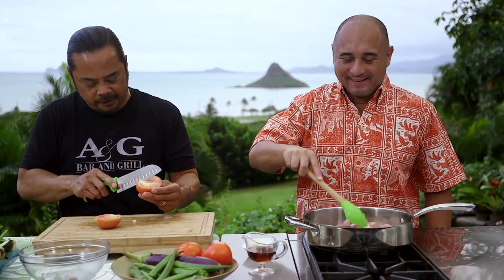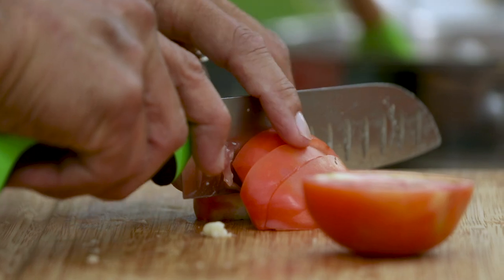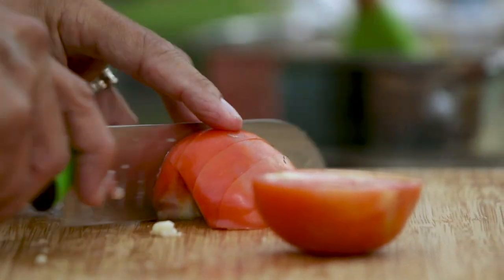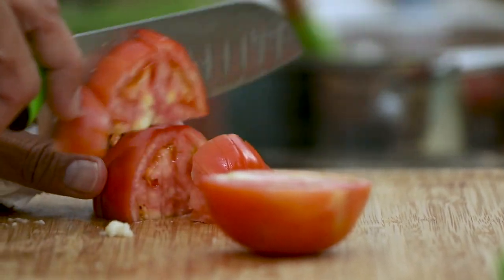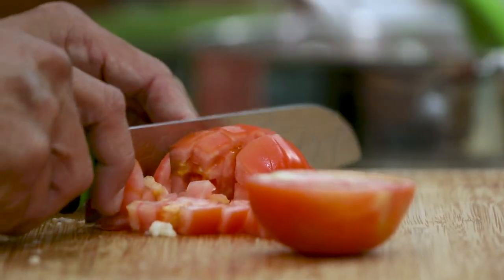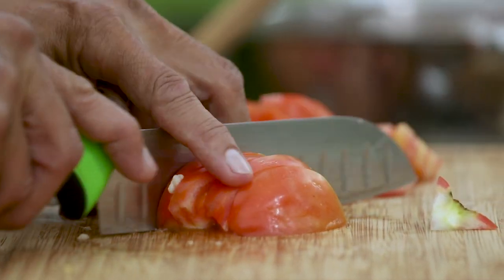What high school did you go to, Alex? Waianae High, class of '79. We're trying to get your classmate Ryan Kailana to come cook on the show. At the restaurant, do you make this recipe? No, I do that at home. I think you should put it as a special. I did a couple of times but it was too much work. Pinakbet is a Filipino dish, and in the plantation days we were really poor, so you'd get all the vegetables from the garden. You can really use whatever vegetables you want.